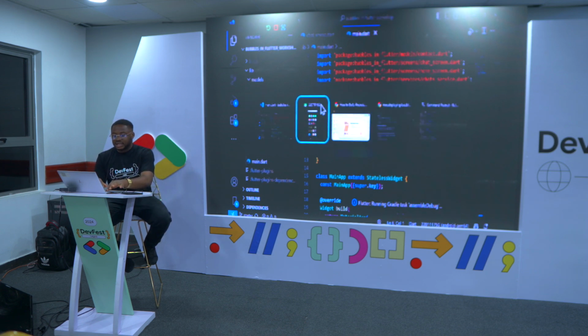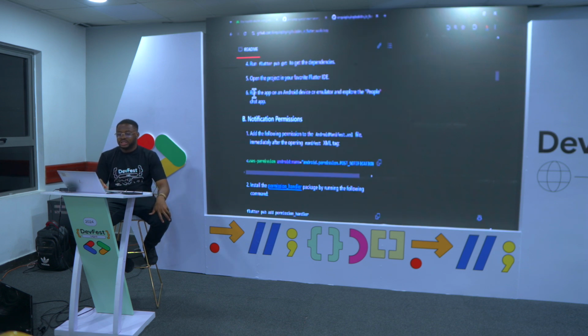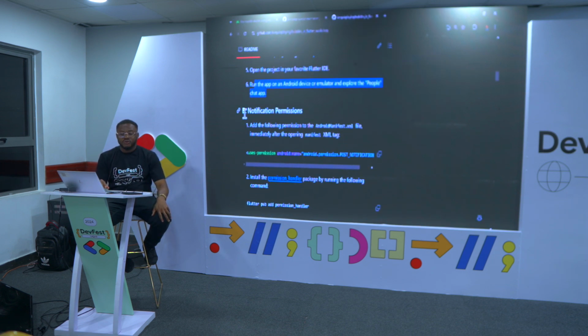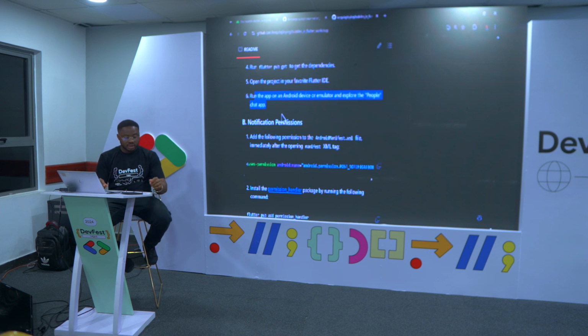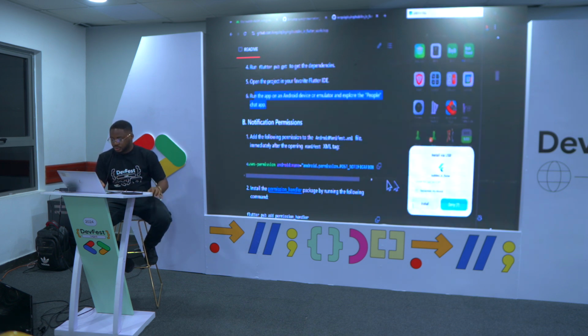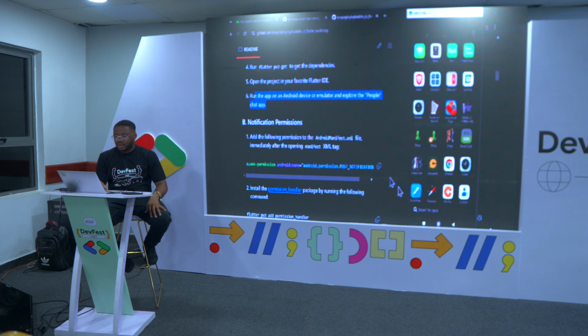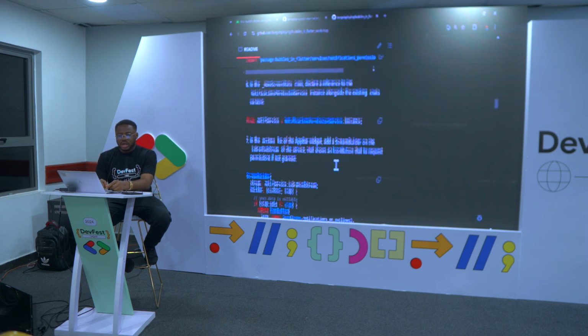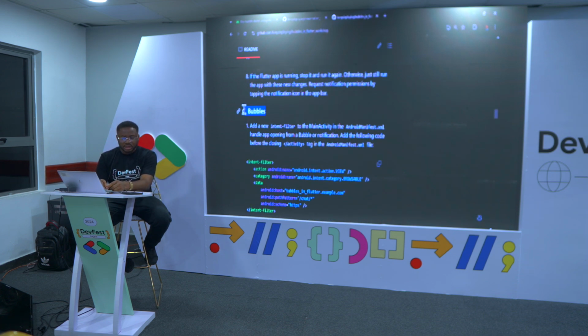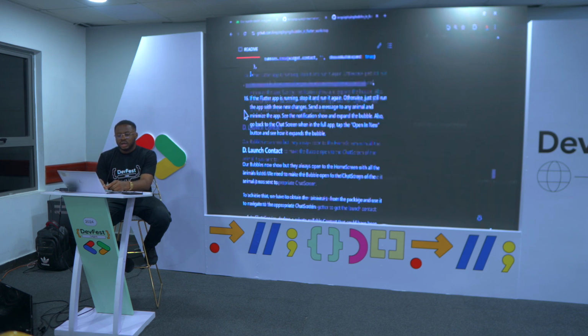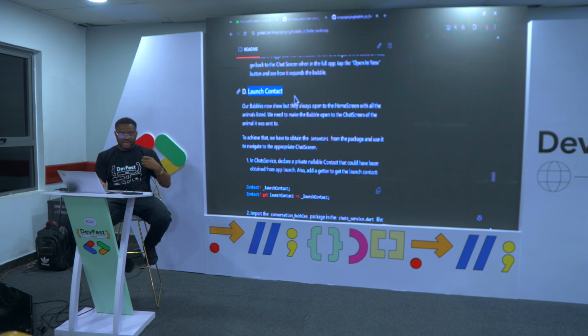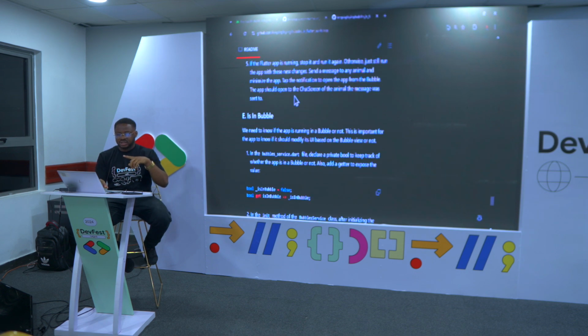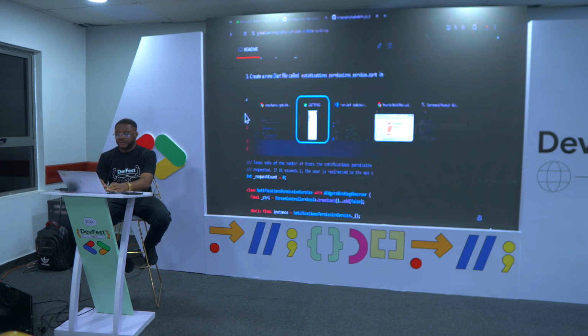The next step in the workshop is to run the app on an Android device and explore. So we'll go back and explore. After exploring, we will set up notification permissions. After notification permissions, we will do the bubbling. After bubbles, we will handle launch contacts, like the given contact that opened it. And after that, we'll modify the UI when you're in the bubble. And that'll be it for today. I'm really watching time so that we don't exceed the time we're given.